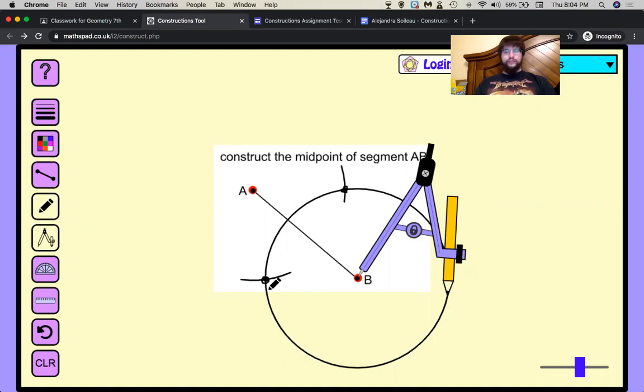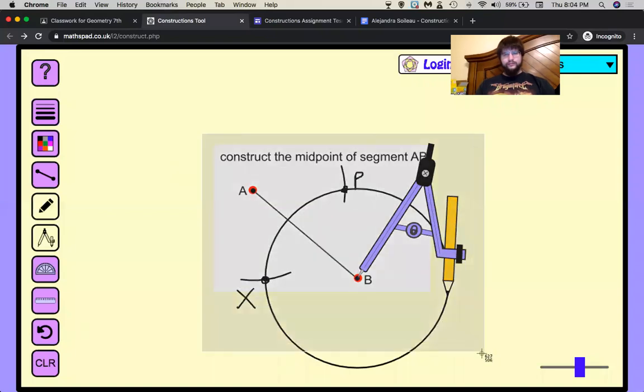And I'm gonna name them. Let's name them X and P. So you want to get experience all up. Take a screenshot. Put it in there.